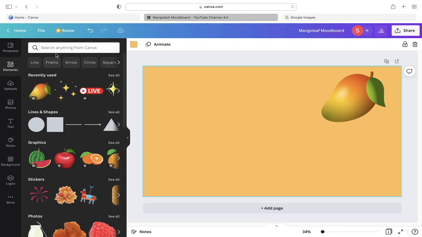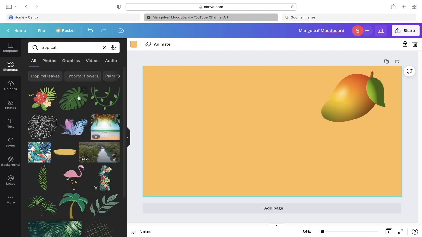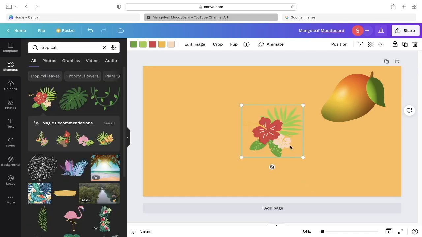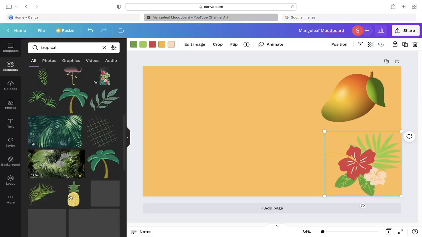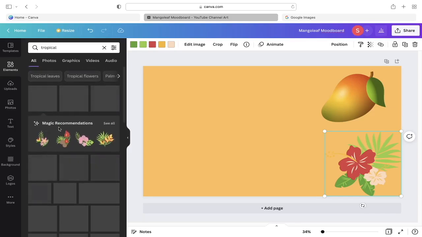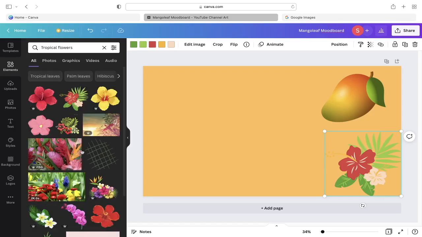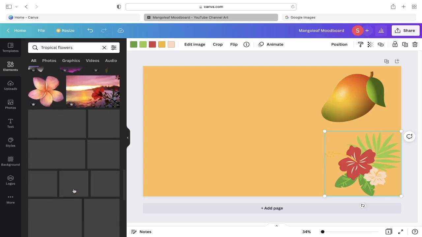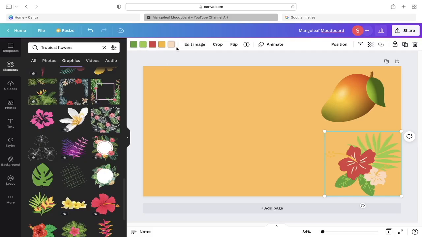Okay, so I'm going to start looking up tropical in my elements here and just see what shows up. This is cute. We're trying to bring all the tropical vibes to this. I should probably also search specific Animal Crossing things, to make it something that I can match more. Okay, there's a lot of cute tropical flowers here. I love it. So this is the color scheme I kind of want to go for.